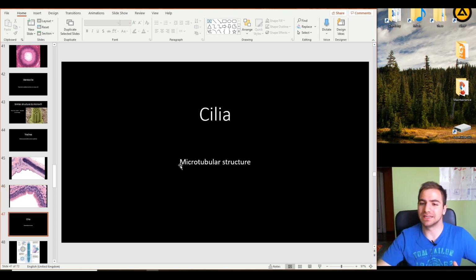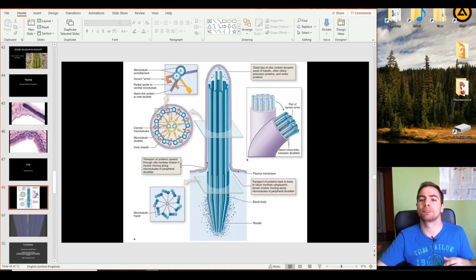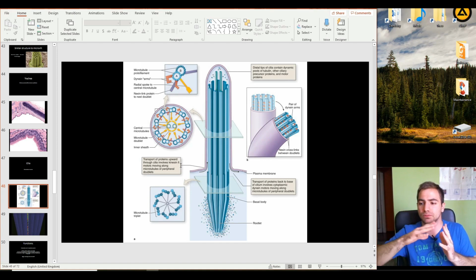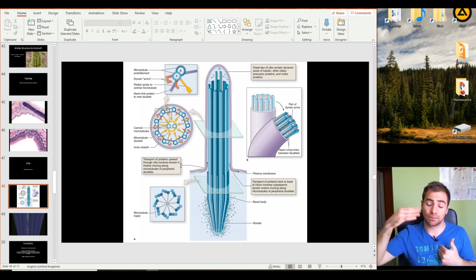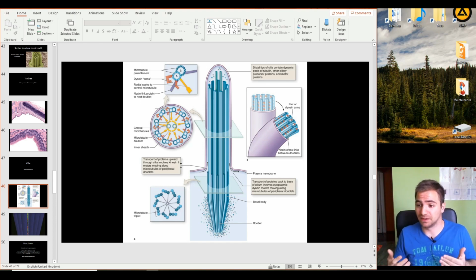So let's talk about cilia. What is the function of cilia? Cilia are mobile structures, and the reason why we have cilia in our respiratory system is because we need to get rid of pathogens and foreign substances that are found in the air that we breathe in. So the function of cilia is to move these molecules outside of the respiratory system. And there are two different fates of all of these foreign particles. After this upward movement from the respiratory system, we can either expectorate them, meaning that we can cough them out, or we swallow them. These are the two fates of these foreign particles.